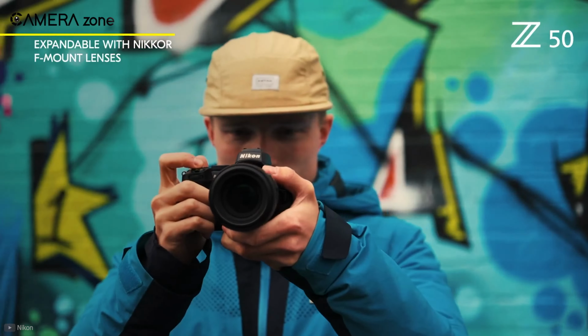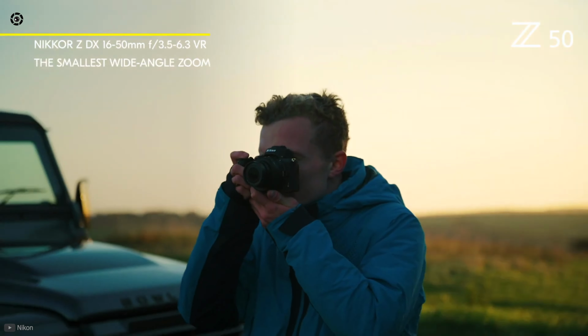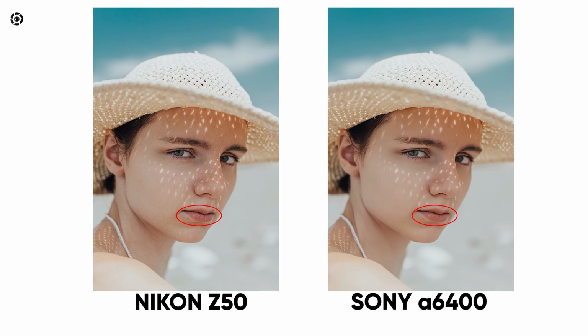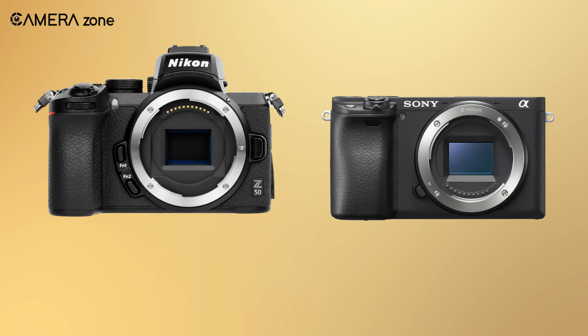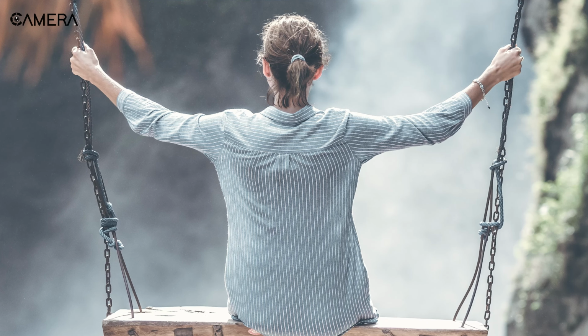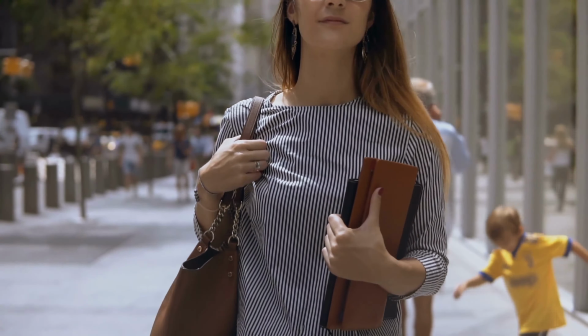Now, let's talk about the resolution. The Nikon Z50 has a slightly lower resolution sensor, but in reality, you're not going to see any visible difference between the picture quality of these two cameras. Additionally, both the cameras don't include a low-pass filter, so you will get sharper looking images right out of the camera. However, you might face aliasing and moire in some situations.